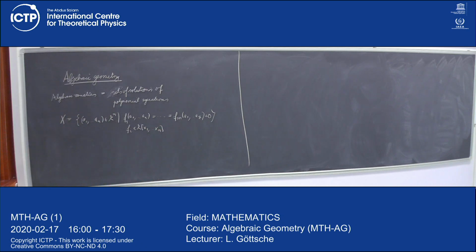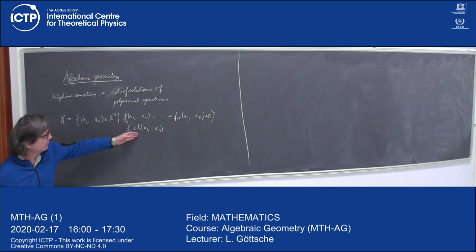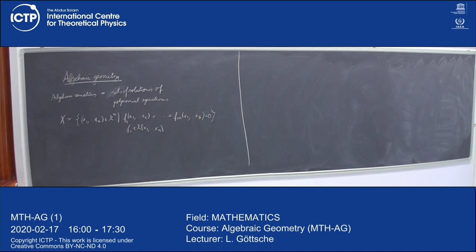And so the number of variables is always the same, n, because otherwise, how do we put the thing in it? But then we have to say we have m polynomials in n variables. We look at the common zero sets. Okay. And so K for the moment is a field.